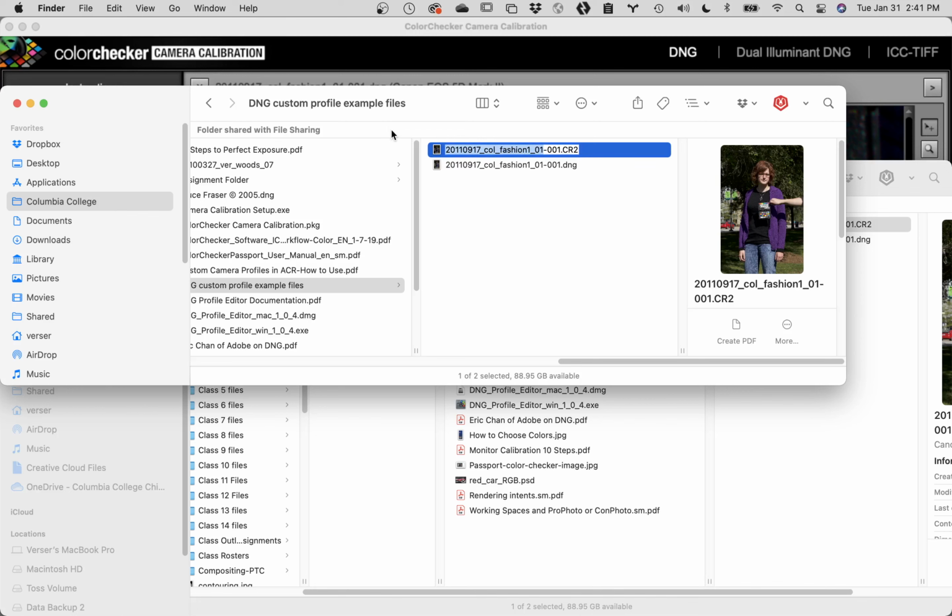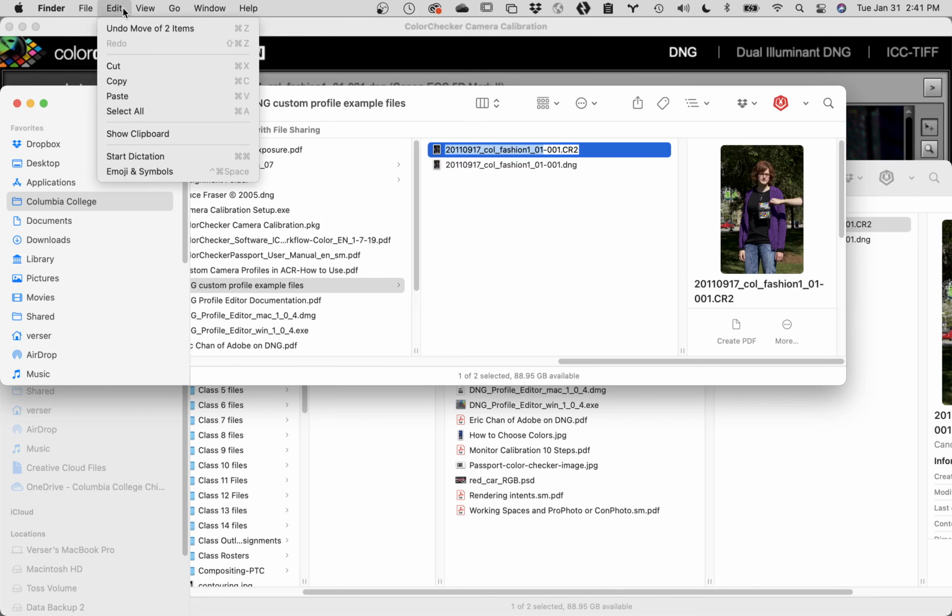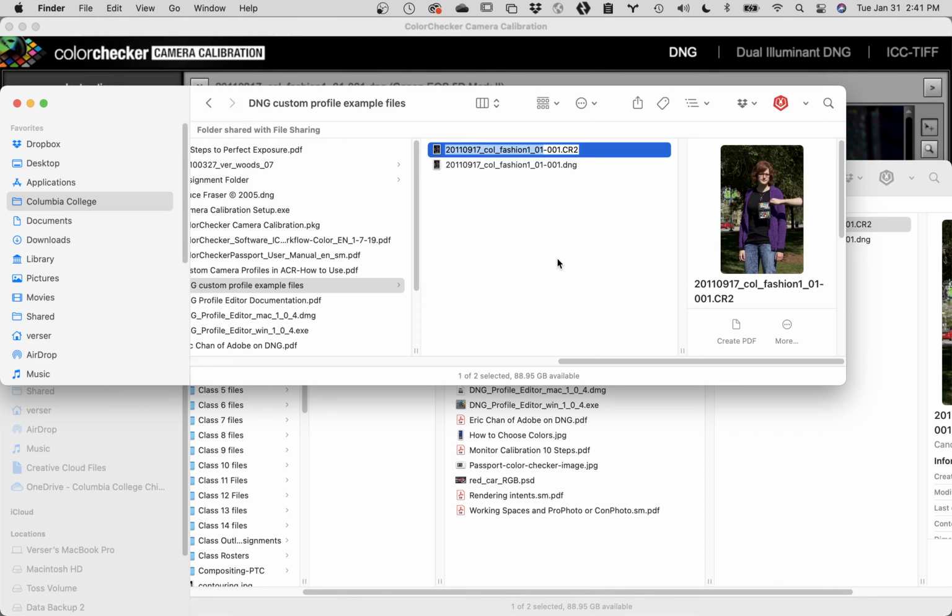So I'm going to drag across mine, hit Command C, or go up to the Edit menu and come down and just do copy, so that we've got a version of that that's named exactly the way my file that I shot this with is named. And this is how you use multiple profiles for multiple shootings. Your profile is named based on the shooting that you're doing.